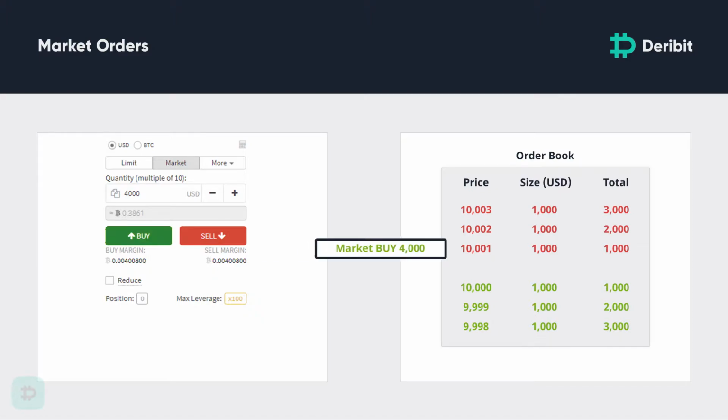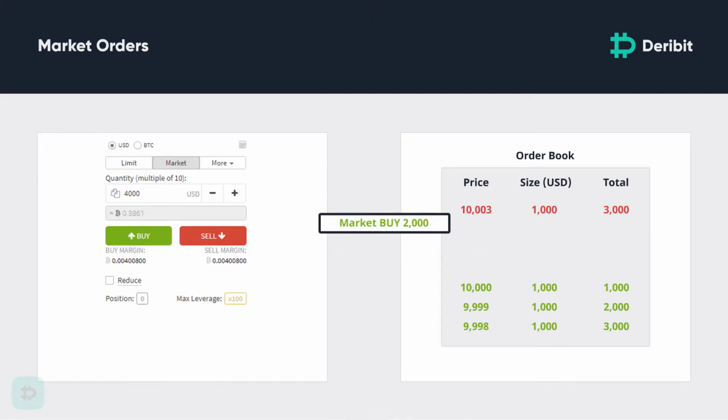If the order moves so deep into the order book that it hits the trading bandwidth, at this point a limit order would be left at the bandwidth price for the remainder. You can read more about this in our blog on Market Order with Protection. A link will be in the description below. As you might imagine, this has the potential to execute at a worse price than intended if the order book does not have a lot of opposing orders in it for the market order to execute against. This phenomenon is known as slippage, i.e. how far the order slipped into the order book.